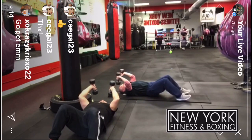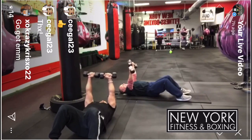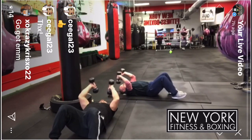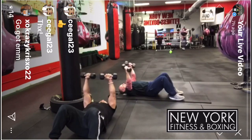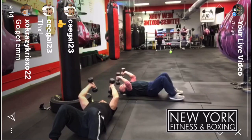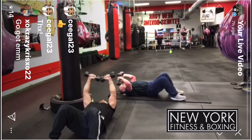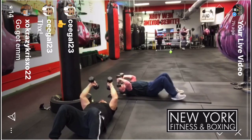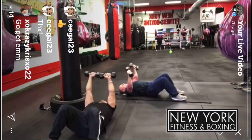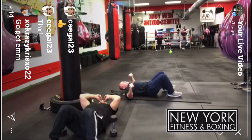Six, one, two, three, seven, one, two, three, eight, one, two, three, nine, and last one, one, two, three, and ten. And there you go. Good for triceps. Wow, that's awesome.